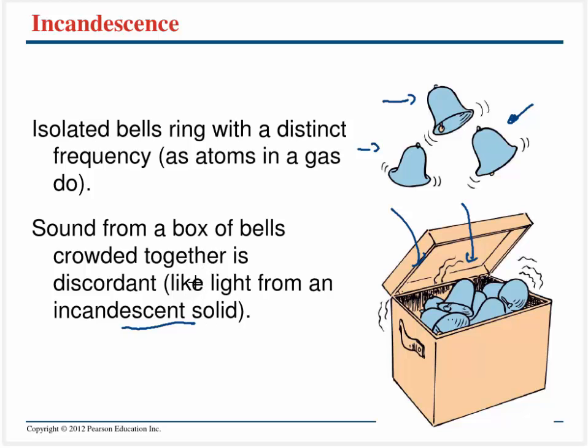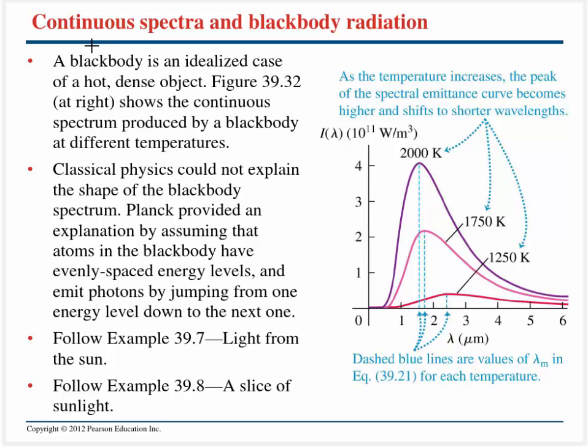If you think about it, a solid is a whole bunch of different atoms that are bonded together by chemical bonds, and when solids emit light, it's like a bunch of different bells, each with their own frequency, shoved into a box. So if we look at what wavelengths would come off of a black body, which is essentially just a really hot, dense object, like a red-hot glowing nail, we're not going to see just a single frequency, we're going to see what's called a continuous spectrum, or a bunch of frequencies.